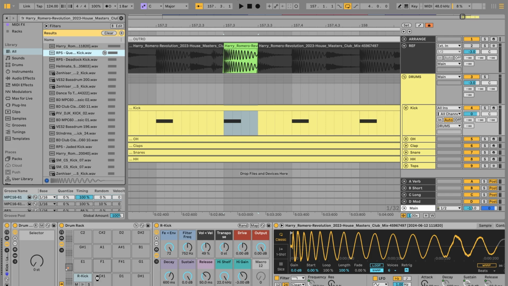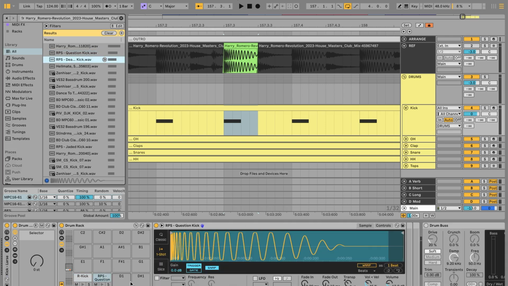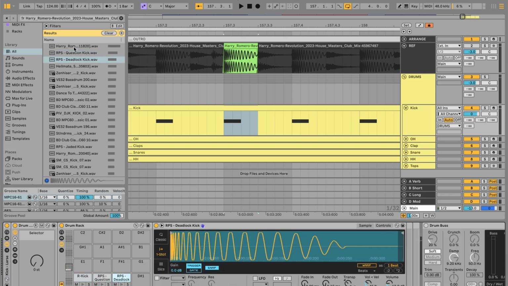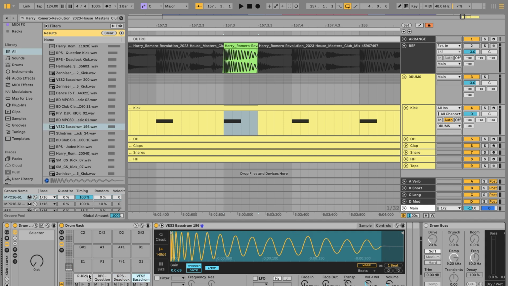And what you want to do is try to build up your own drum rack here. Something like that. So now you have a drum rack that's filled with the actual kick from the tune.